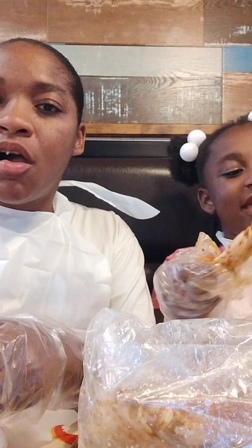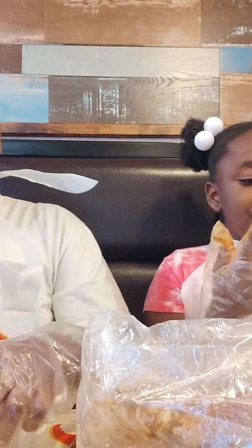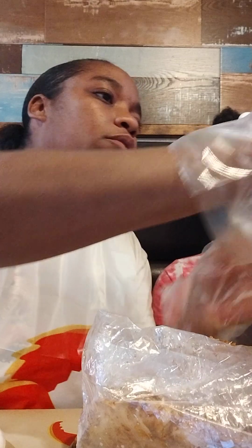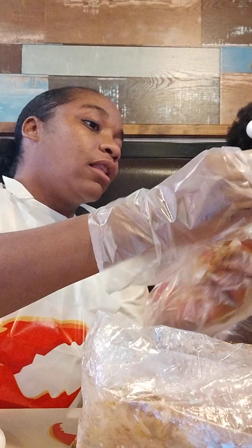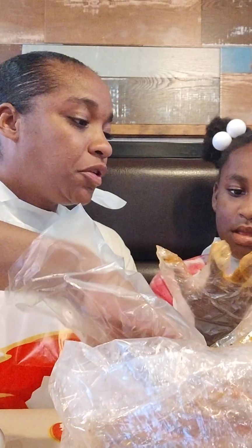So it takes their first bite. Wait, let me say that. You just be throwing stuff out more. You don't even be packing it down. My glove is too big. Girl, you open this like this, you got more meat in there. Of course the glove is going to be big.